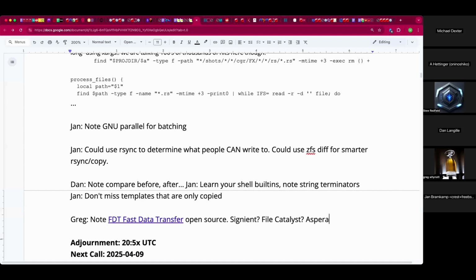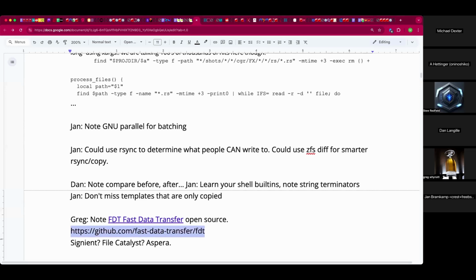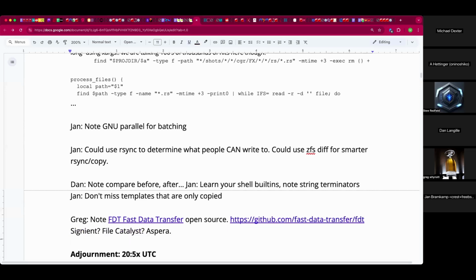Cool. I can look those up offline and get some correct links. It's fascinating. These guys want a serious amount of money for their products, even if you just want a simple A to B kind of transfer. But they do a lot more than that, depending on how much you do. Anyway, FDT does like 95% of the efficiency on the actual on-the-wire data, but it lacks the management and all the bells and whistles around it.